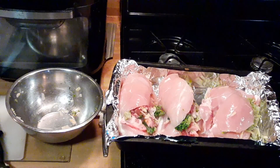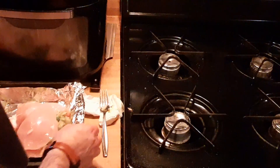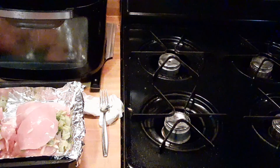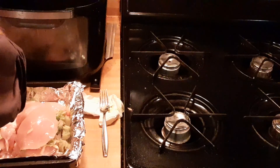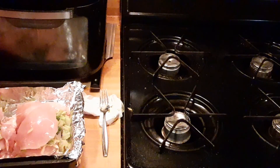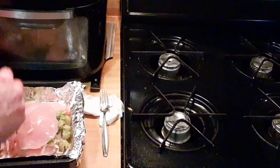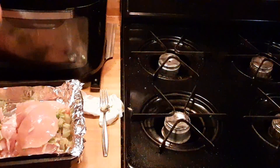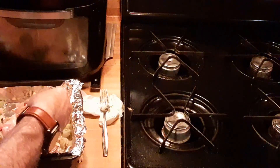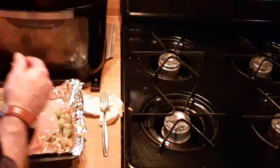Let me get rid of my disposable grocery store pan, move things out of the road, and stick these guys right here. So what we're gonna do now is open these up — the chicken breasts. I'm gonna use a paper towel because I don't want to contaminate everything. I'm gonna take a nice splash of the cheddar — this is sharp cheddar — and stick it right on top of each one of these half breasts. Well, these are gonna be good. Yes indeedy.